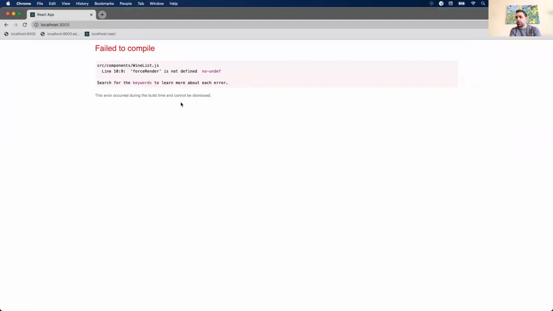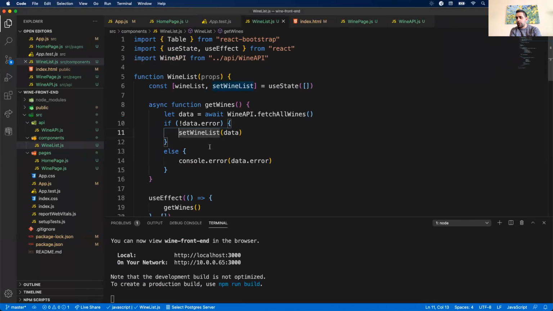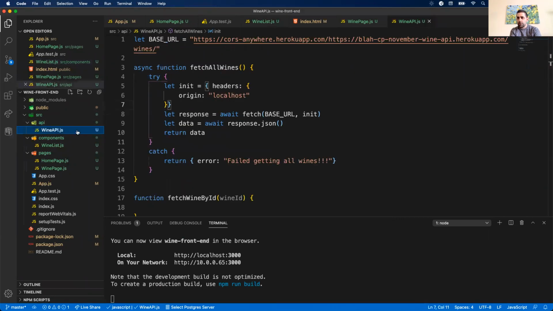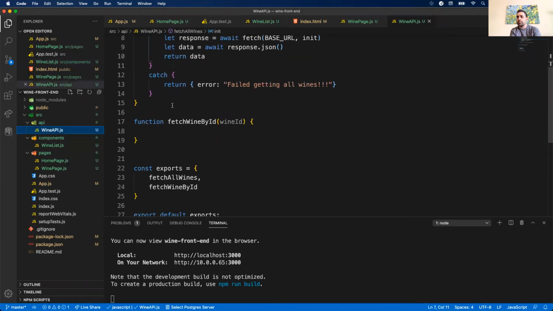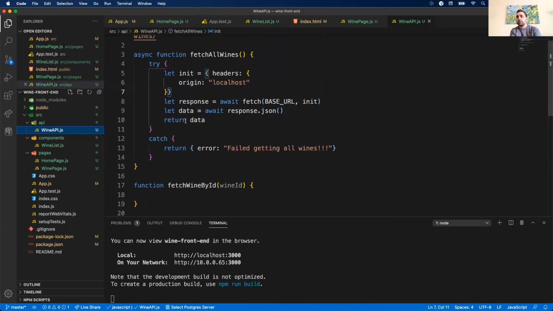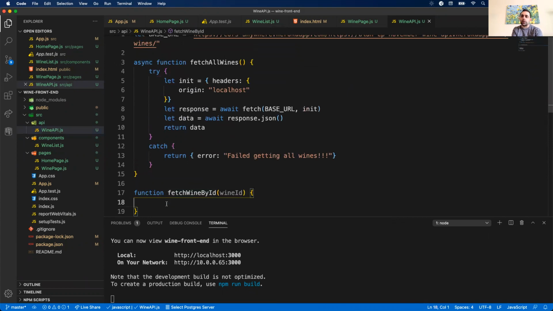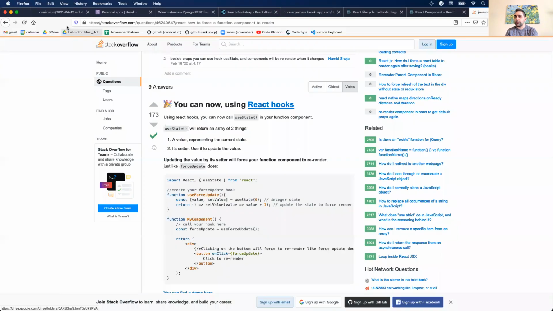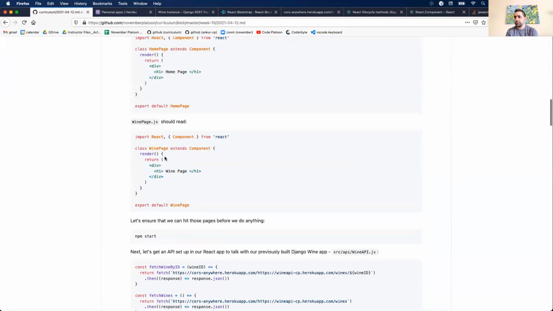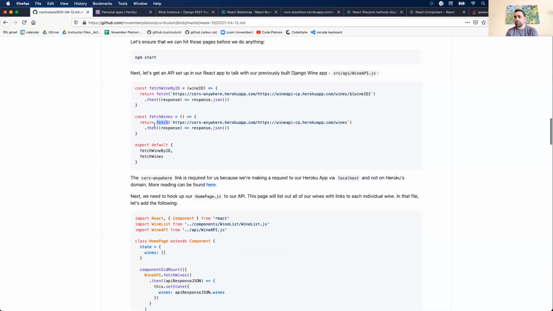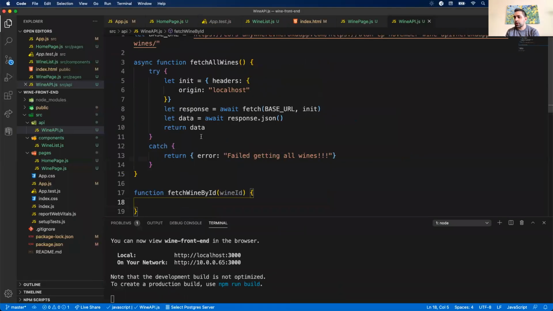Okay, so we got our data. I broke it. That's back. All right, let's do our wine detail. Our wine detail is going to be done a little differently. I'm going to go back to my wine API and implement my fetch wine by ID. But I'm not going to make this async. I'm going to use the .then because that's another common way you'll see this written up, and that's what we have in our curriculum page. So kind of scan that. Yep, it's calling fetch and then just returning the promise that fetch returns. So let's mimic that.